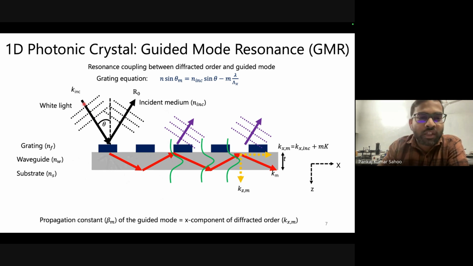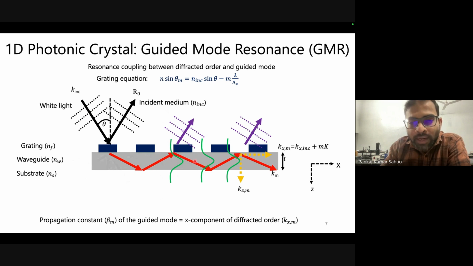So what happens when we put this grating just below the waveguide? The light will be diffracted. Suppose one of these diffracted orders satisfies the guided mode condition. It becomes the guided mode. Now this diffracted light will be guided along this waveguide. But since the guided mode travels along this waveguide, it again sees this perturbation of the grating structure. What happens? It gets scattered.